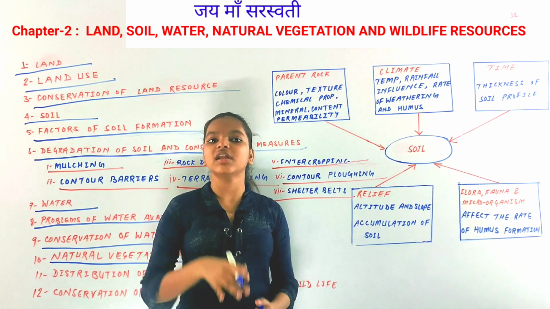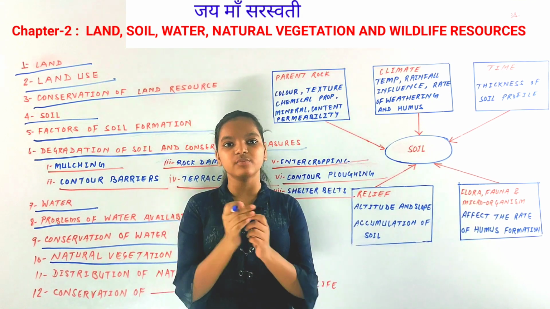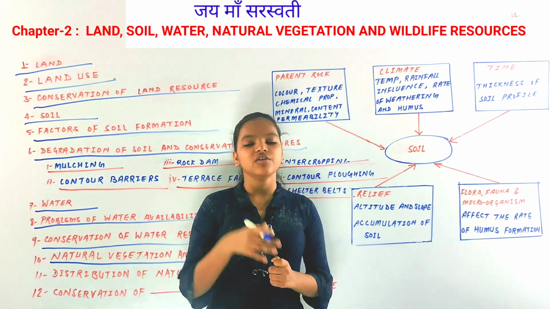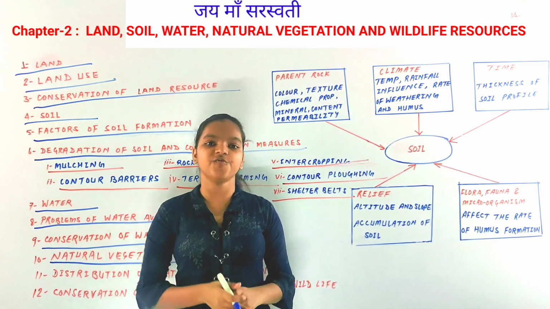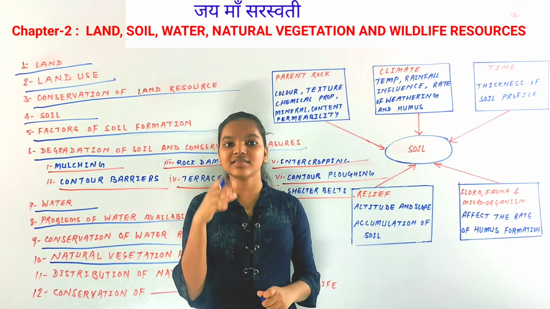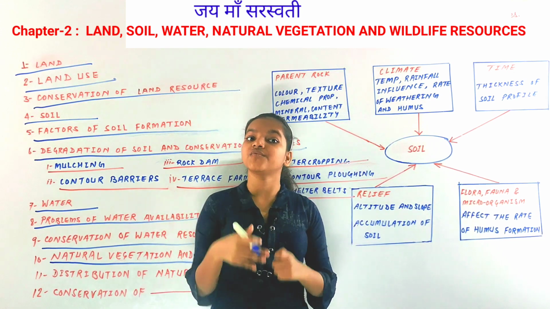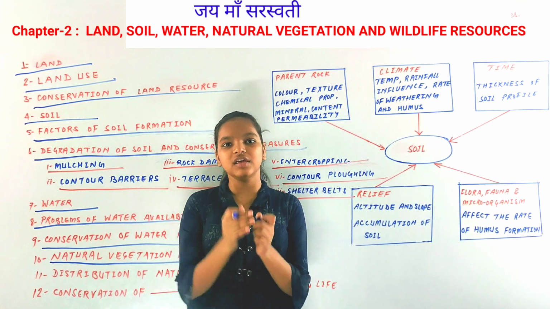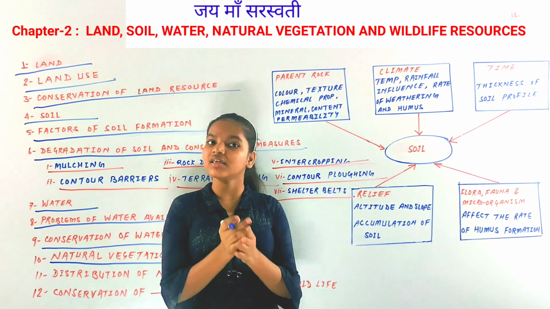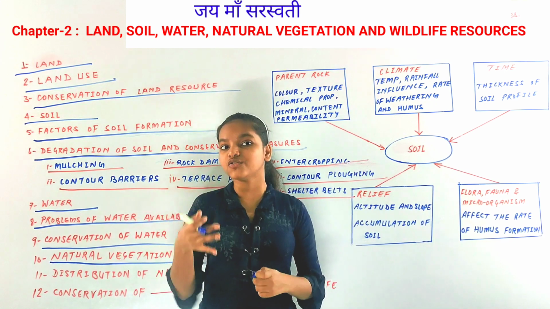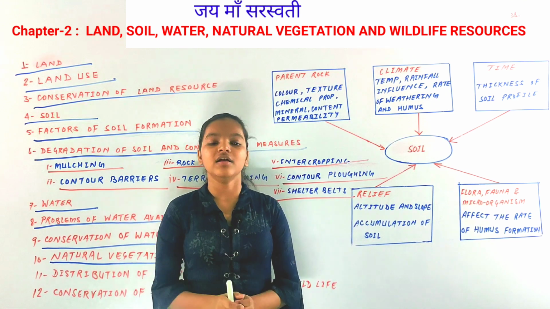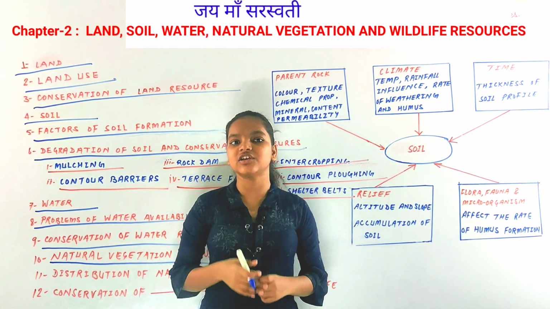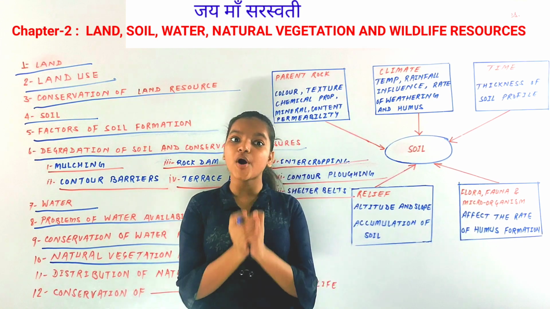And now between natural vegetation, between plants and animals, there is a system where all plants and animals are dependent on each other for their survival, and this life supporting system is what we call ecosystem. So there is the biosphere where they exist, and there is an ecosystem between natural vegetation, plants and animals. As you know, natural vegetation, plants, and trees are very important to us.